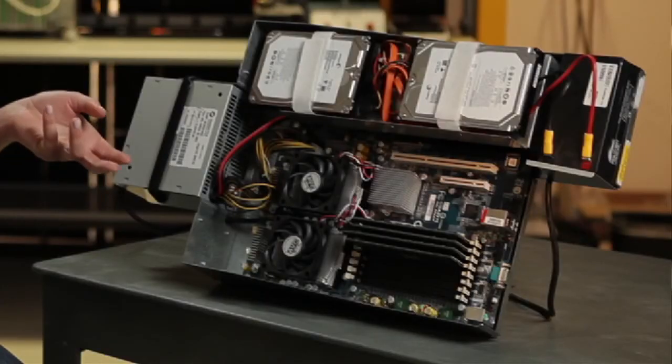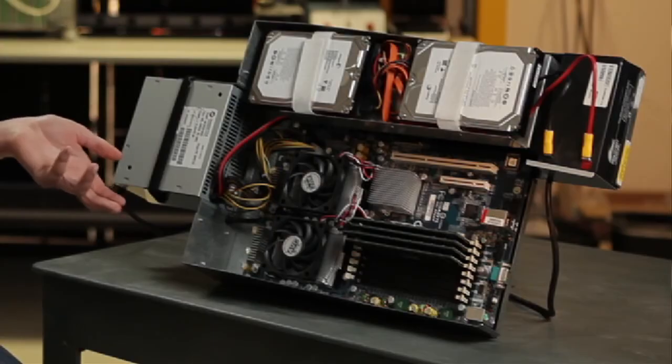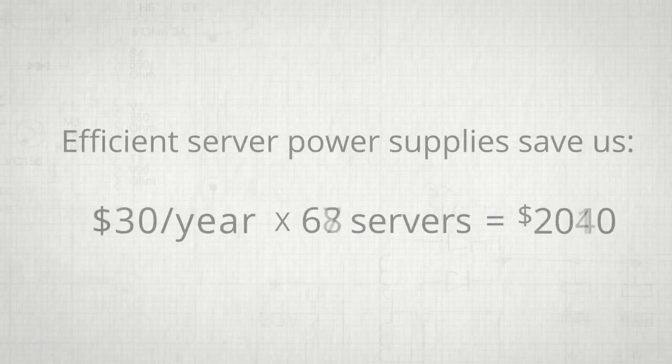In a typical server configuration, you have a server with an AC-DC power supply attached to it. By making sure that AC-DC power supply is efficient, you can save a lot of energy. Things like Energy Star labels will point you to power supplies that are 90+% efficient. Google is able to save over $30 per year per server by implementing all of these features.